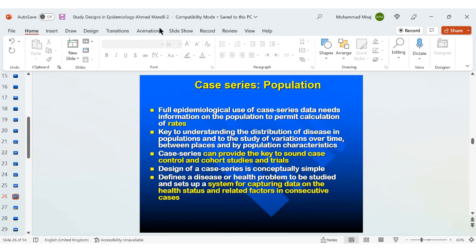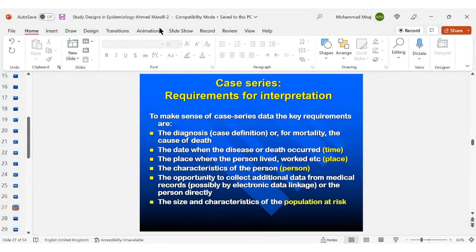And then we use the full epidemiological use of the case report data, which can be used in different forms. And then we have the case series method, which provides a key and trial balance. So you will get control and cohort studies of the various conditions. You can also define a particular disease, capture the data from those diseases, and then compare it in terms of health status and population level. So these are very important aspects as far as the case series method is concerned.